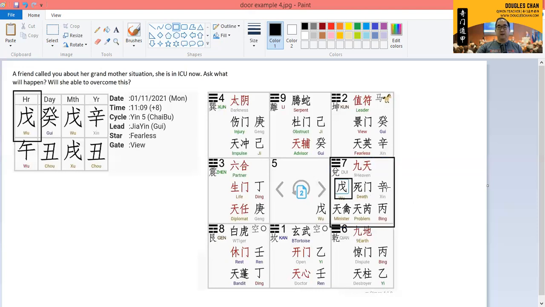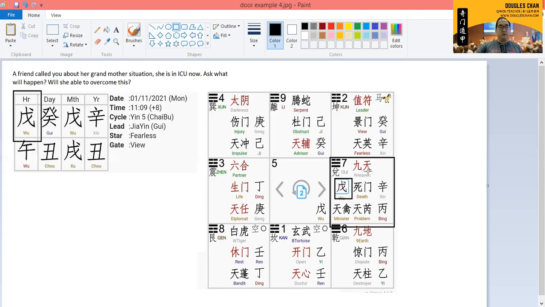An answer meaning that we look at the door itself. This is the door, the death door. The death door is actually the worst door to be associated with, and with a problem star, which doesn't indicate anything very interesting. And with the 9 Heaven, generally for Qi Men Dun Jia divination, 9 Heaven is quite a positive symbol to be associated with. But in this case of a health issue, 9 Heaven is not a positive symbol. There are special cases we need to understand in this aspect. So this is part 1.